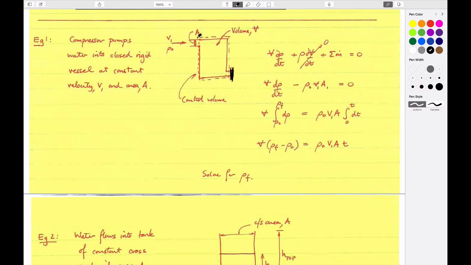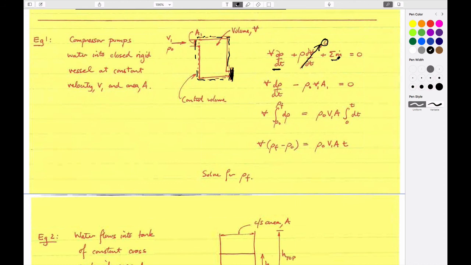The control volume is not changing size during what we're doing, and so the dV/dt by definition has to be 0. It's flowing in at some velocity, but it's not flowing out. And so by definition, the density has to be increasing, right? Mass is going in, the volume's not changing, so we have to be increasing the density of the stuff that's in there. And so this term has to be something that's real and changing.